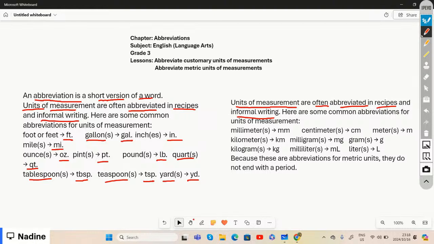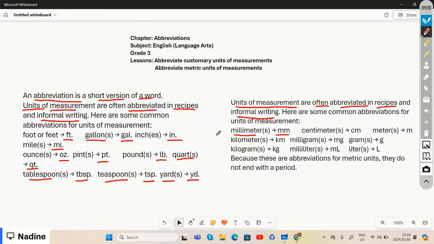So here we can also measure distance, which is in kilometers, length, liters, milliliters, how big or how small something is, right? And these are units of measurements. You can measure recipes, you can measure certain things with it, distance with it. And then we have millimeters. Millimeters is mm.